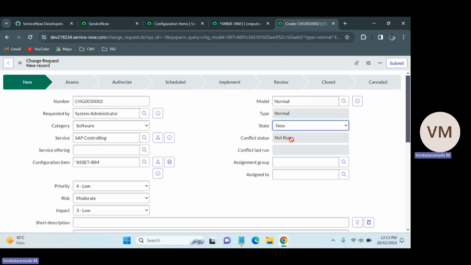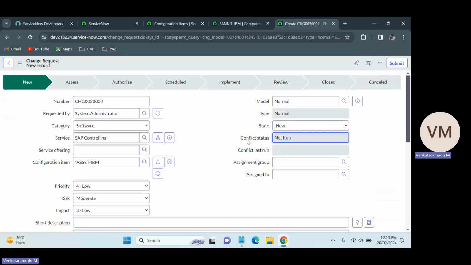And conflict status means whether this change will be done towards the end of the year or not. If this change request will be done through the end of the year, then the conflict status will be active, I mean it will occur.